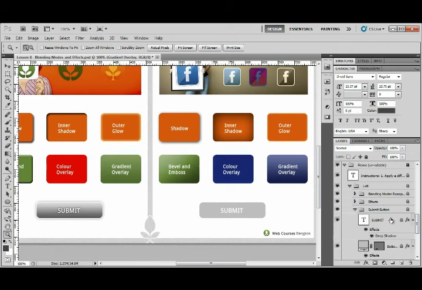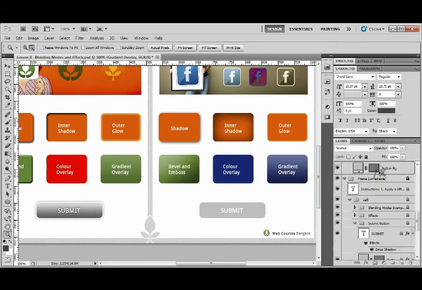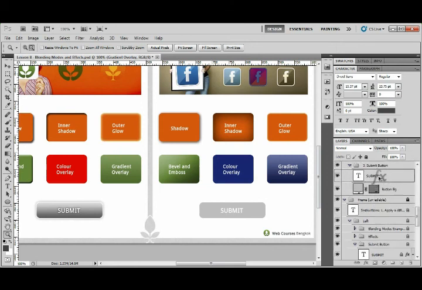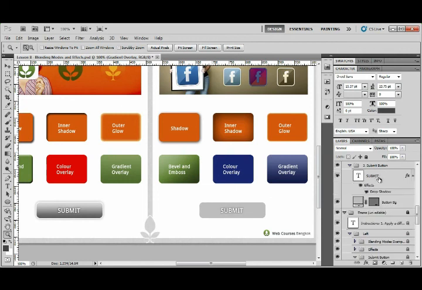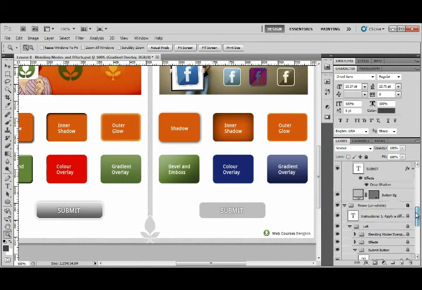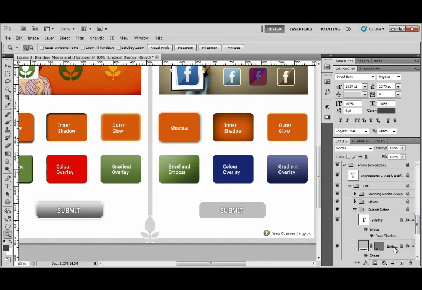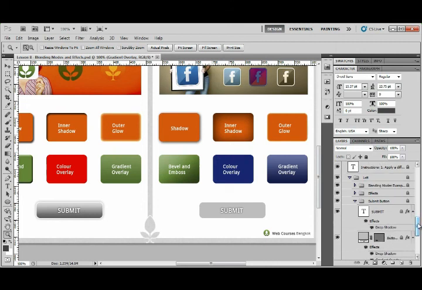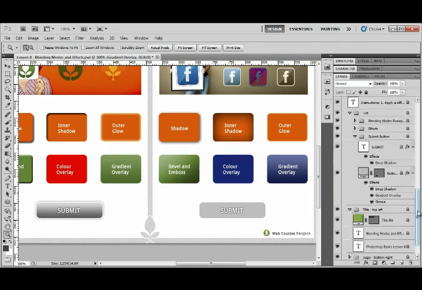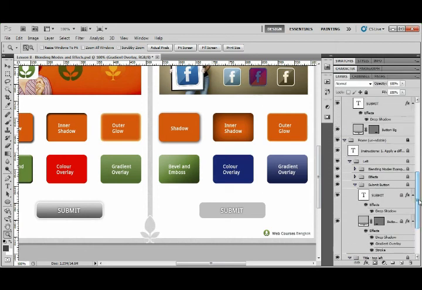Now first of all, what I want to do is get the drop shadow for the actual text. To do this, I hold down Option or Alt, drag, and then move up onto my button text like that, and then let go. Okay, so we'll do that again, but this time we'll do it with the actual effects on the button itself. Just to see what I'm doing, I'm going to double click on character just to give myself a little bit more space and room. So here we go. We're going from here to here.